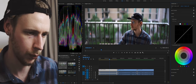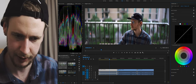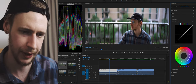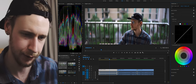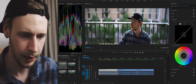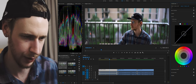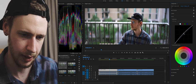So if you're working with standard picture profile footage that looks like this, it is really quicker, because when you're working with log or hybrid log gamma, there is one extra step that we have to worry about. But for just standard looking footage like this, all we have to do to start is we put one point in the middle, and we're gonna use that to judge the overall brightness of our shot. If you want a darker shot, we pull this down a bit, and if you want it brighter, we pull it up a bit. So I want this to be a little bit brighter, so I'm gonna put that here.